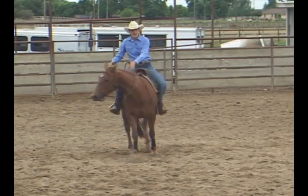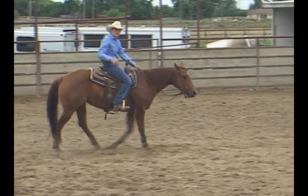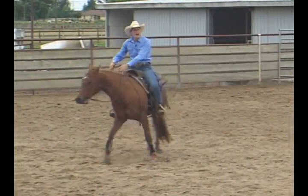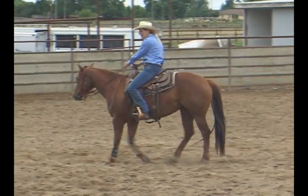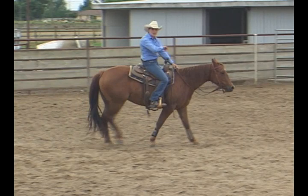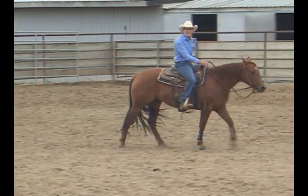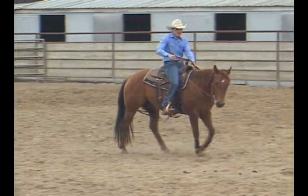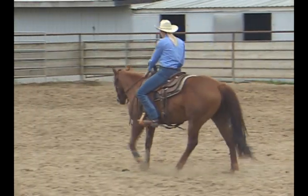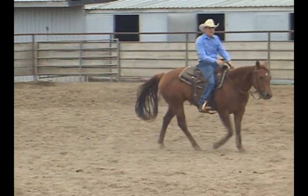Right there I used my leg a little bit and it scared her. But it's important when I picked her up to go that way. If the reins didn't feel like enough, I don't pull harder, I go to my leg. And I kick her a little more and I say, hey, this means get that way, but this is just the direction. My leg is the gas pedal. So if I give her direction and she doesn't go, then hit the gas. Okay? So I'm going to give her direction and hit the gas.